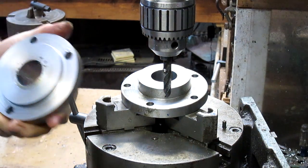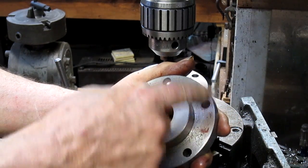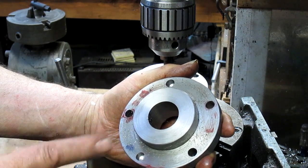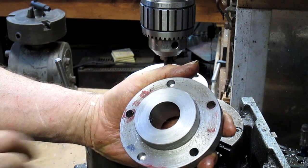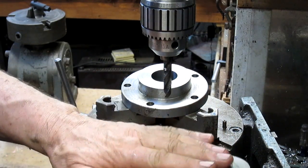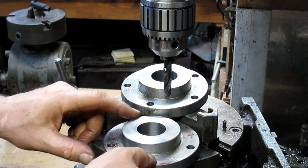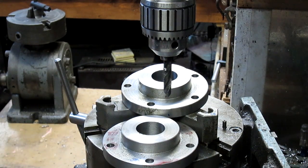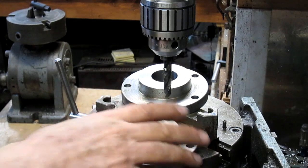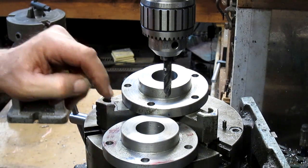And if you notice, there's only 3 holes that go all the way through. No big deal. We'll come in and re-drill these holes. They need to go another 20 thousandths bigger or so, and we'll find a drill for that. Probably we're going to have to make some kind of seat for this to sit on, because if we try to drill it with this, the whole thing's going to jump and cock. If we put it in like this and try to drill that one edge, it's going to bounce. Either that, or we could put a no, I want this to float, so yeah, we'll just come up with some sort of ring here that's going to give us some support.